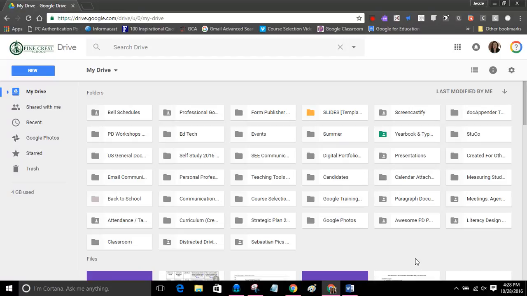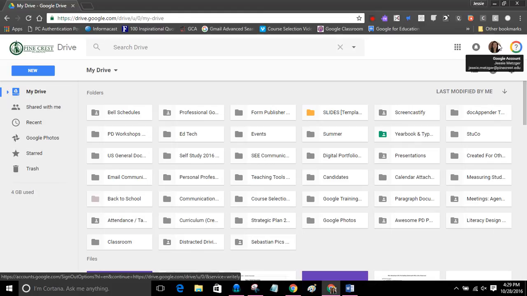So for starters, to access your Drive account, you want to go to drive.google.com and make sure that you're logged in with the account you want to work with. I know that I'm logged into my school account because it says the name of my school in the upper left, and I recognize the picture that I've uploaded for my account as my work picture in the upper right. Along the left side of the window, under the New button, I can see my navigation tools.